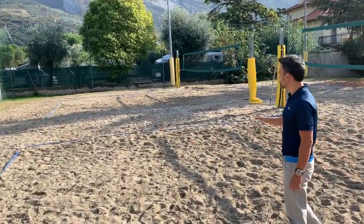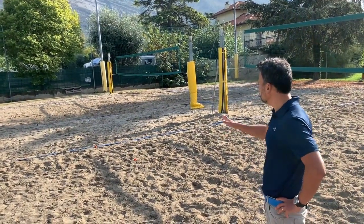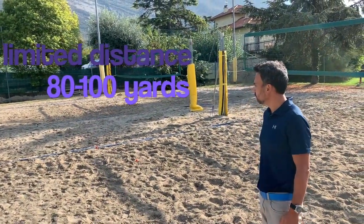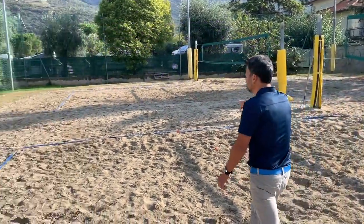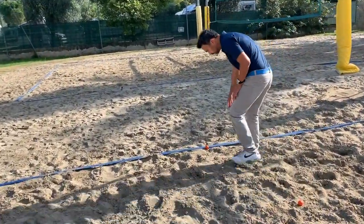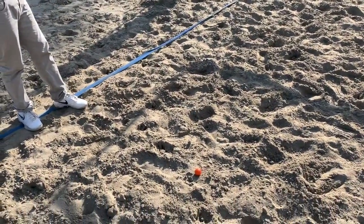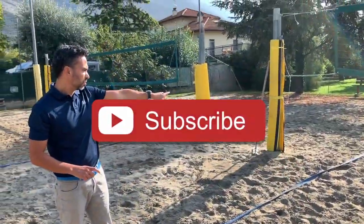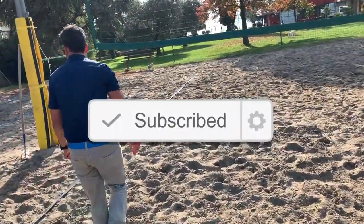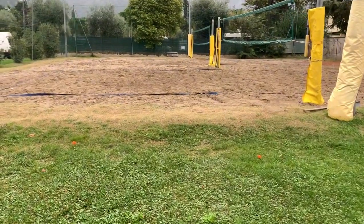I guess the distance is limited to up to 80 to 100 yards, I would say. One thing I want to add about these foam balls with dimples is that they are affected by the wind significantly. We did a few more shots after this and when the wind started to pick up, they stayed short about 10 yards, so they barely made it to the volleyball court.